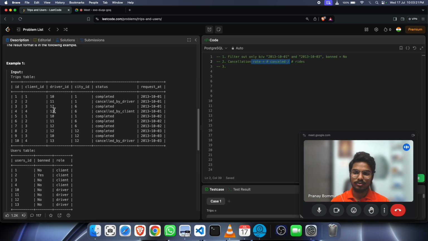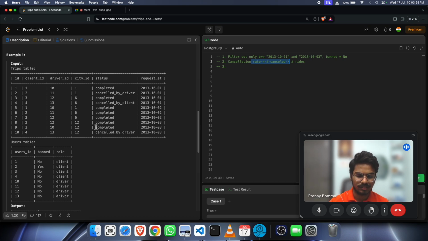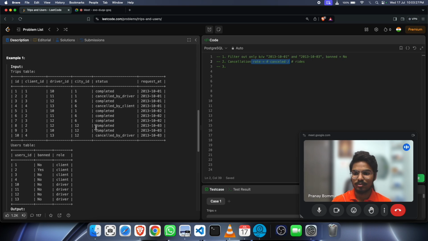If we want to find the cancellation rate, we have to make use of these two tables, and we need to find the number of cancelled rides. How do we know if it is cancelled or not? We can see the status of this.